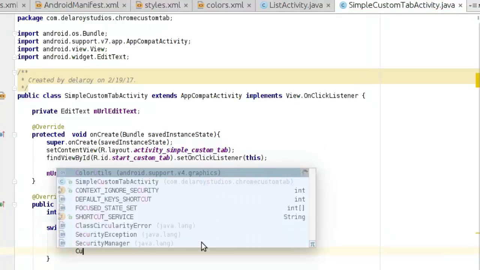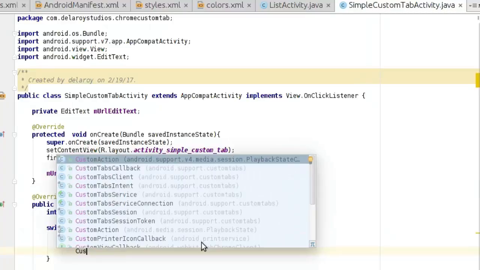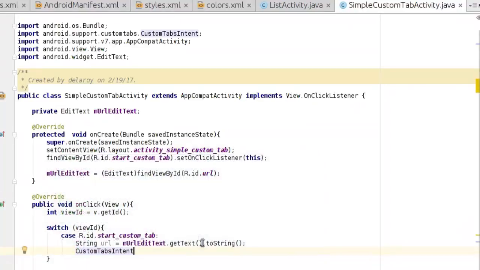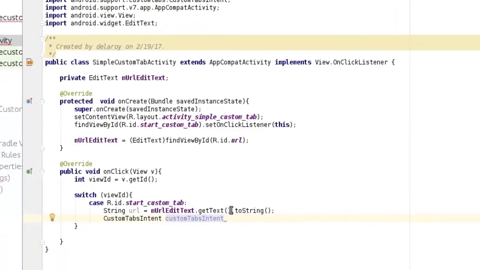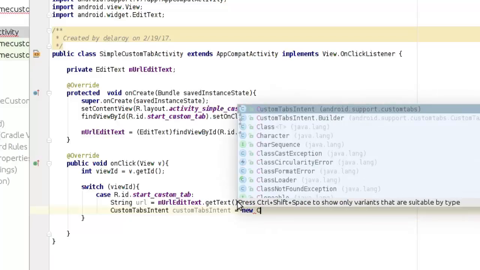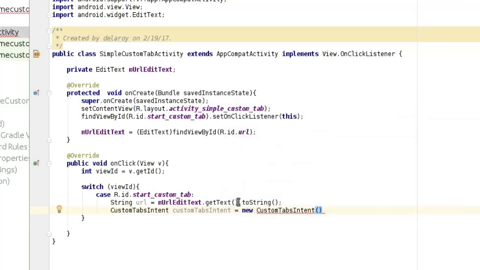Now we call the custom tab client activity intent rather, where we're going to create a small object for that. The new custom tabs intent. That's the way.